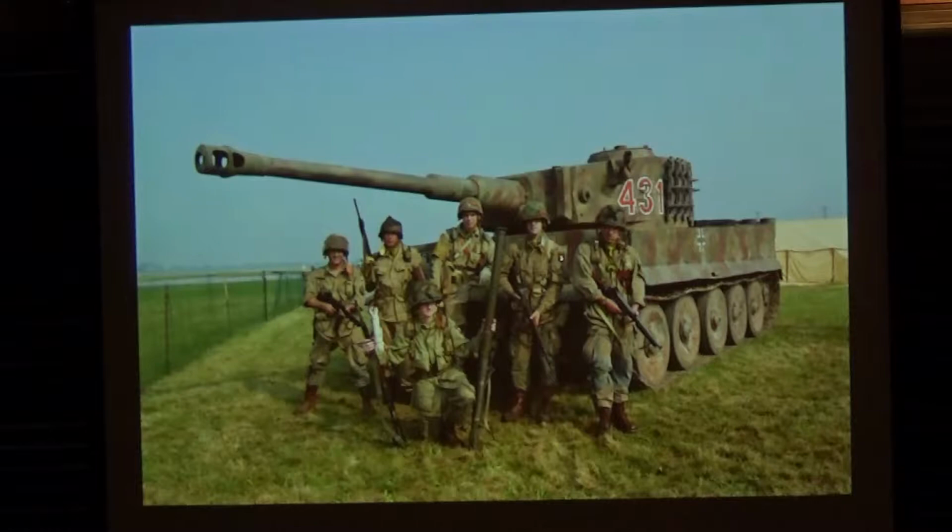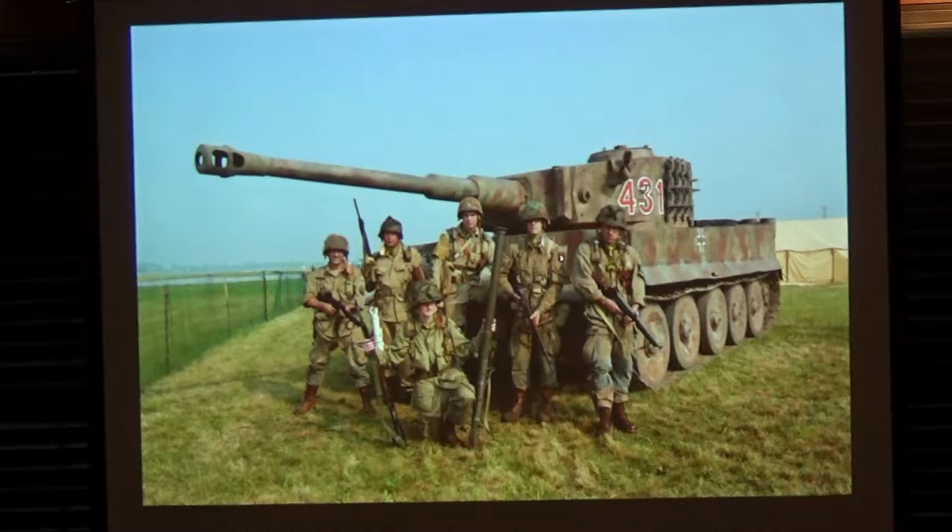Out at Reading, I mentioned the reenactor situation. There's all different kinds. There's American, Japanese, German, British, Canadian. They may not all be from those countries, but they're certainly reenacting. Isn't that a Tiger? Yeah. This Tiger tank, I don't know as it really is one. I think it's kind of made up to be very close to it. I think it was in a couple of movies. This thing shows up from time to time and then goes away and then something else shows up.